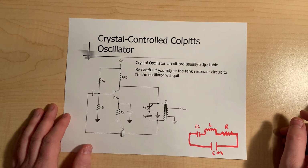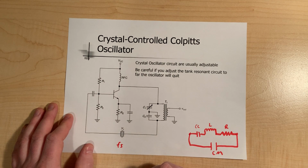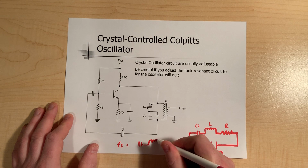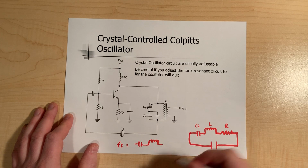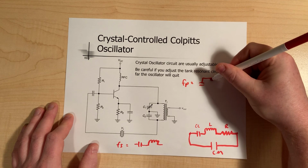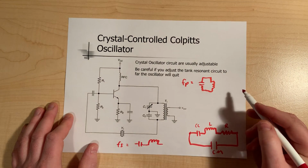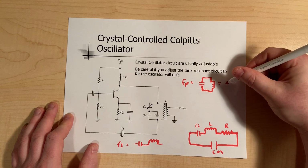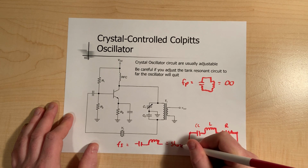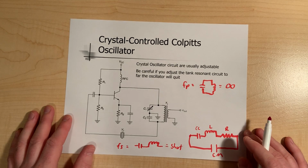So the key to the operation of this thing is that at Fs, it's going to act as a series resonant circuit, which means it's basically the equivalent of a capacitor and an inductor in series. At Fp, it's going to act like a capacitor and inductor in parallel. Remember that the key difference at resonance between these two is that the parallel one acts as infinite resistance at resonant frequency, and the series one acts as a short.